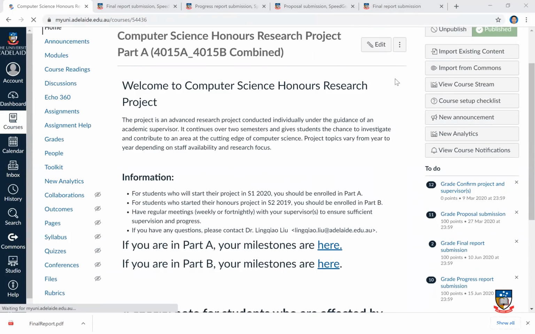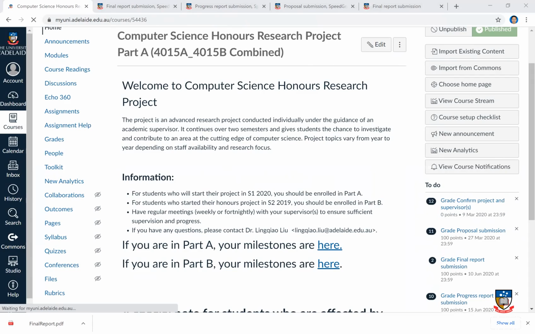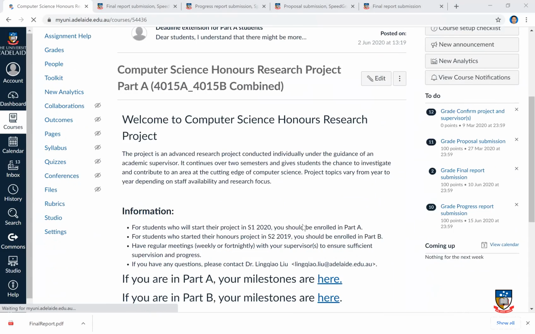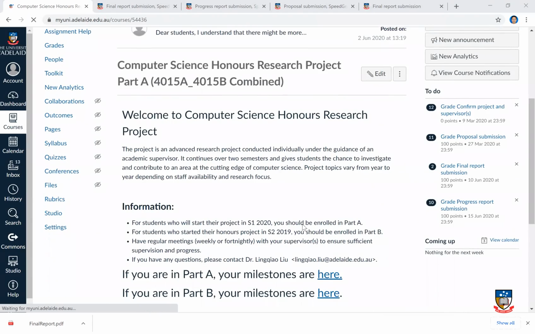Okay. The first three rubrics correspond to three milestones: your research proposal, your presentation, and your final progress report. You can find those milestones on the homepage.